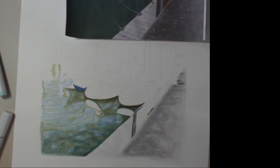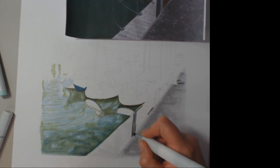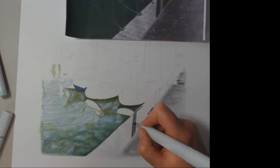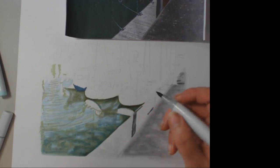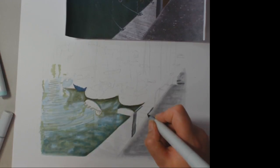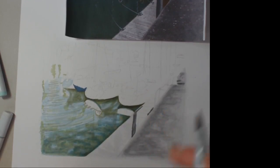I have tried other markers like the Spectrum Noir ones. I don't get on with them and I don't know why, because surely an alcohol marker is an alcohol marker. But there's definitely something different about them. We don't really get on that well. In fact, most of those are now run out and I barely use them for anything. So I've not really found them as value for money against the Copics. Copics, yes, they are much more expensive. But then again, you get what you pay for.